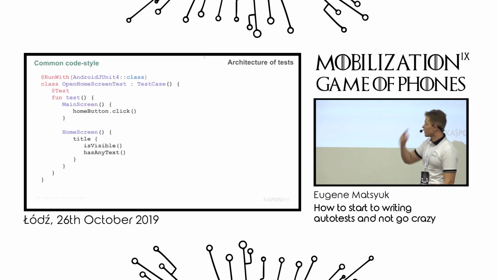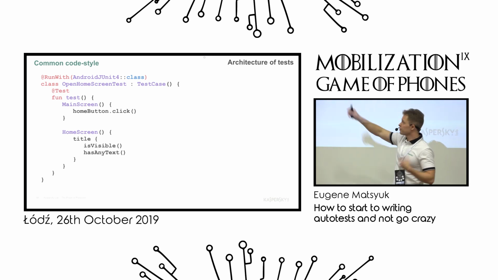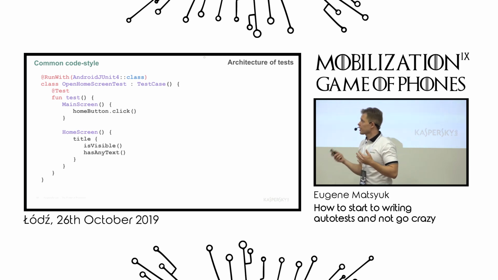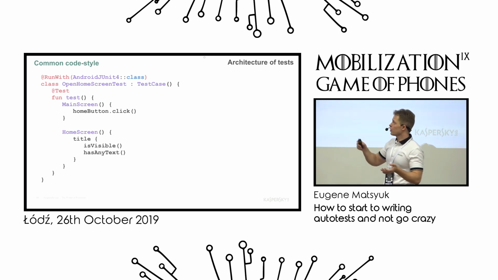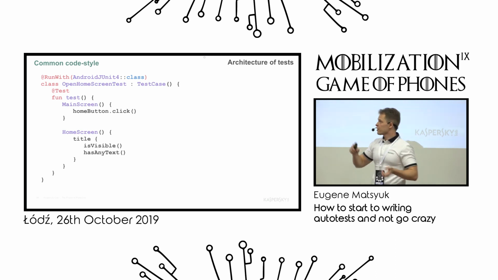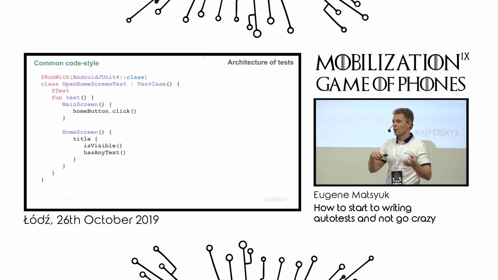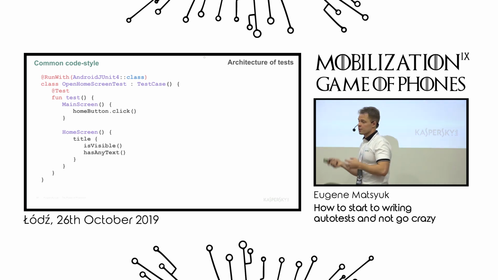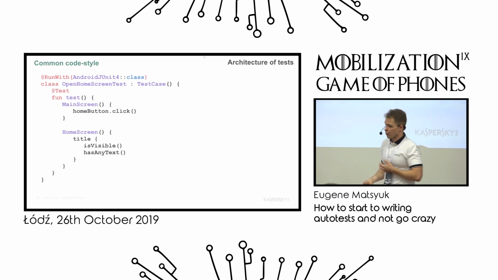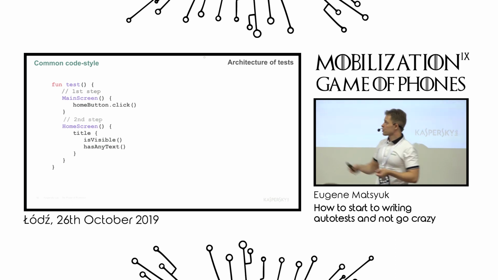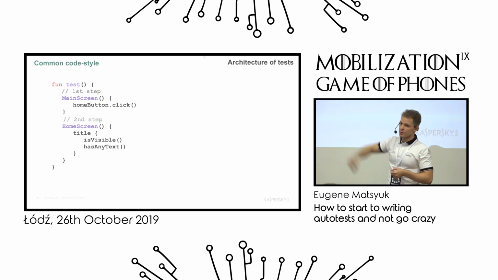So just look at the simple example written with Cocoa library. And here, can you predict how your test correlates with the test case on which this test is based? Or how many steps are there in the test case? You don't know. But what can you do here? You can put special marks like first step, second step, and you can correlate your test and your test case.